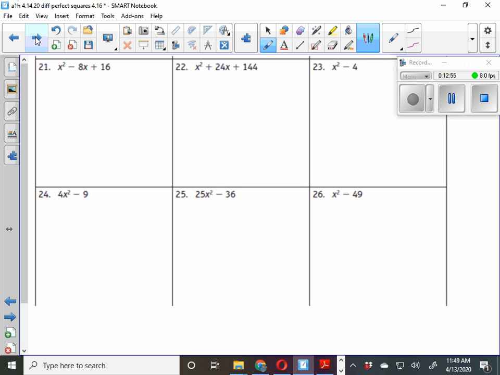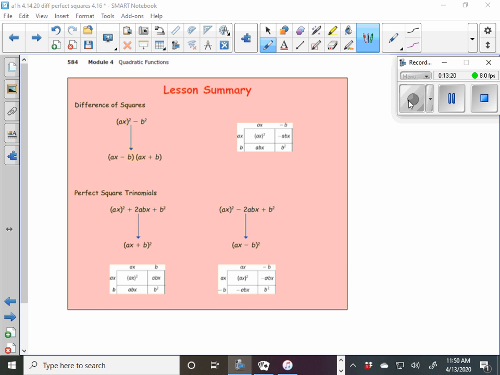Oh yeah, let's remind ourselves about differences of squares. Remember, this is going to factor into x minus 2, x plus 2. 24 is also a difference of squares. This is going to go 2x minus 3, 2x plus 3, and so on. Perfect squares and differences of squares, you guys are going to need to spend some time analyzing what you're doing here and figuring out what the process is, more than trying to get the homework done. Figure it out, please.